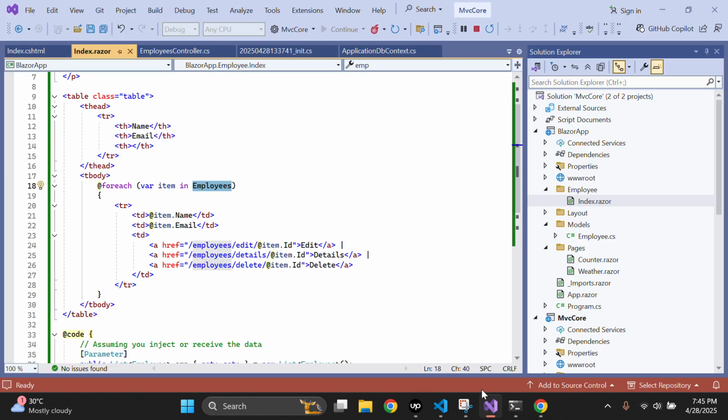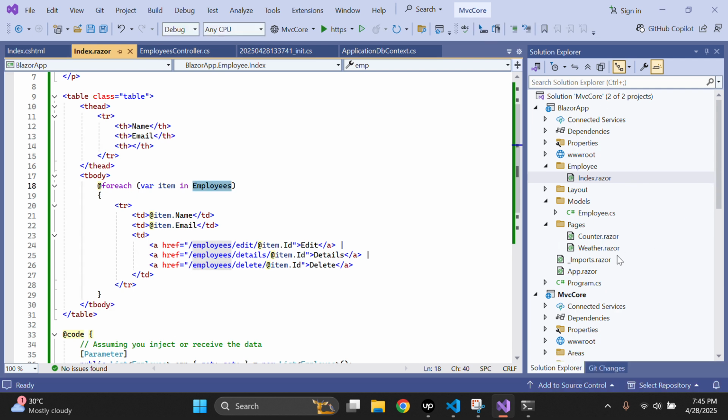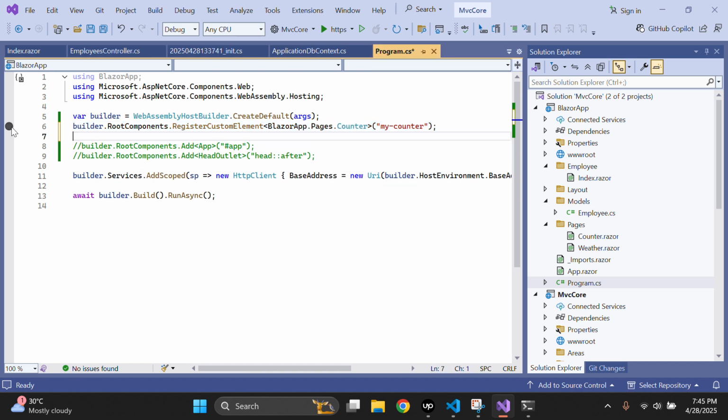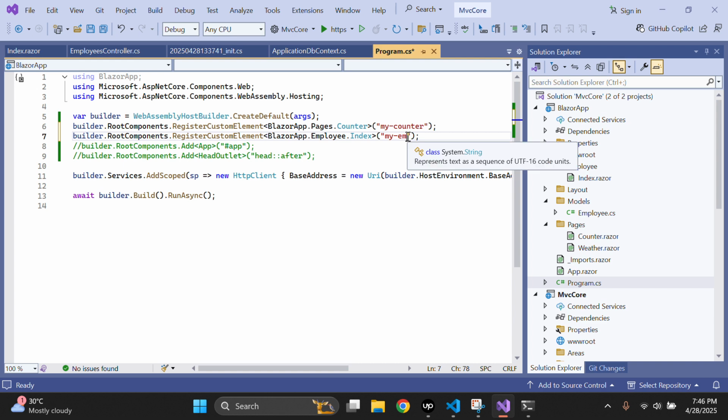And let's apply the second approach, which will be this one. Copy, paste, and it will be employee index. My employee, name it like this.